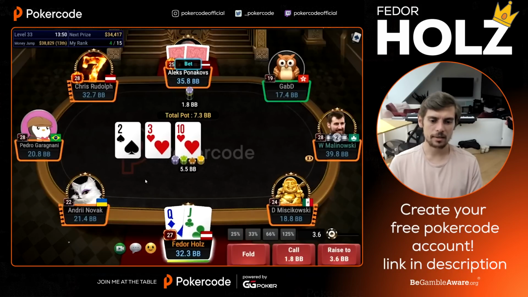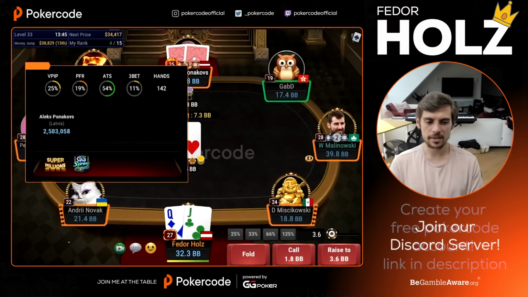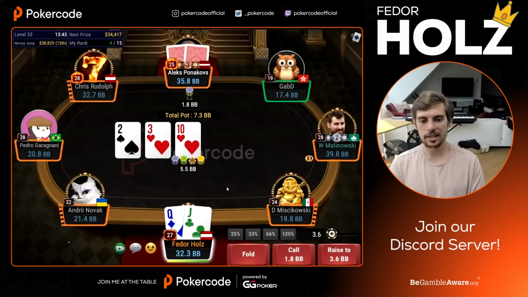With maybe a very tiny frequency of raises, but I think in this payout scenario, it's probably 0%. I decide to go for an exploitative play and check raise his hand. And there is a variety of reasons. I think he's folding a bit too much on the flop. And as you can see, I'm debating between folding and raising, which I think both are pretty reasonable options.